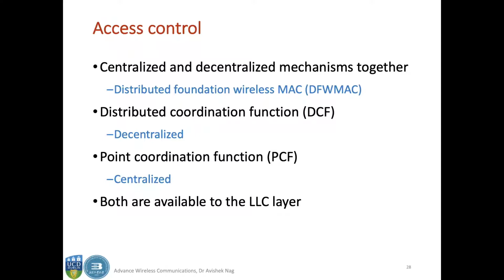So you can have two types of mechanisms, and within that you have two types of functions, DCF and PCF. So DCF is decentralized and PCF is centralized, and both are available to the LLC layer. So this is the architecture as it stands. So you see, in the MAC layer you have the PCF and the DCF.